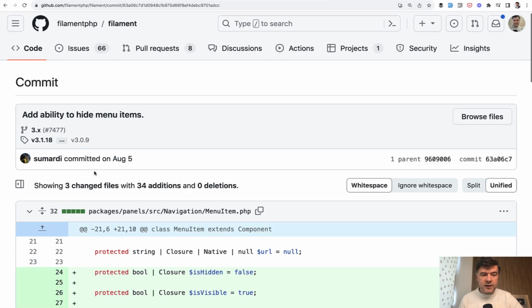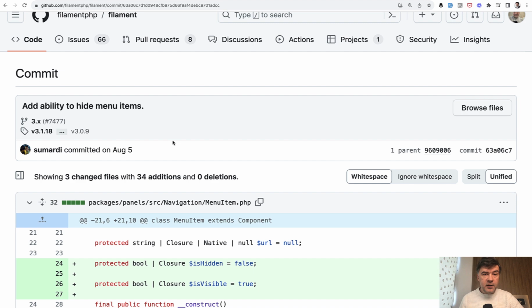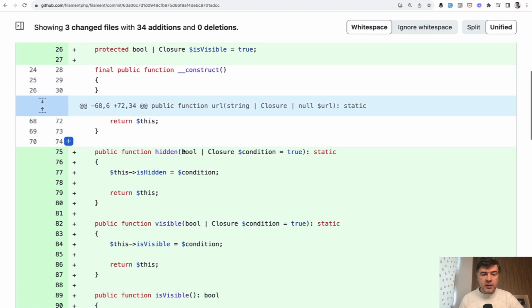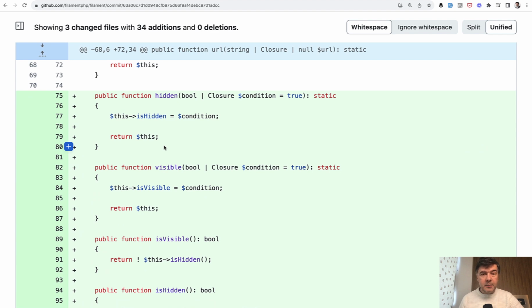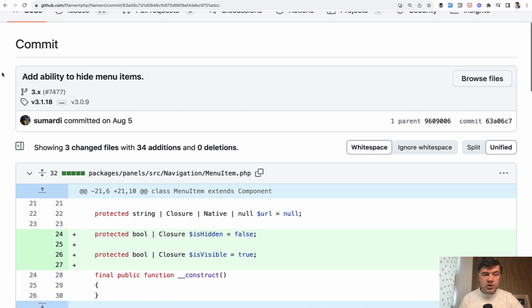And if we go inside of that commit, it was done on August 5th. And I remember the official Filament 3.0 version was released on August the 1st, which means it was committed afterwards. And inside of that commit, yep, we have the visible method committed after 3.0.0. And sometimes even here you can see the versions or labels. And this means that this feature was released in 3.0.9, which ultimately means that the person who asked the question needs to upgrade their Filament version either to the latest 3.0 or the very latest 3.1. And then that visible method would appear as they expect.